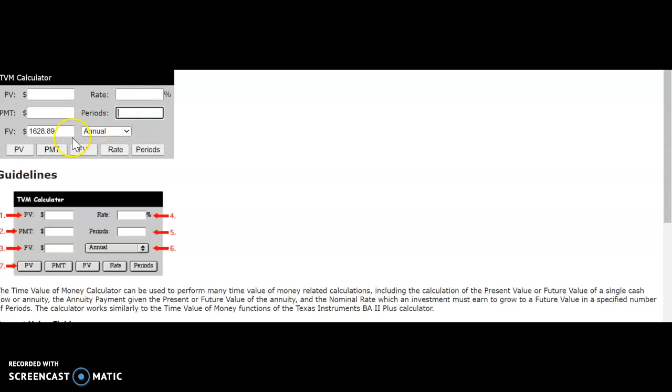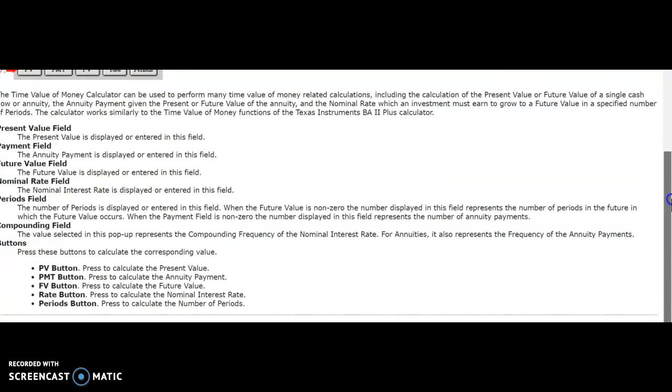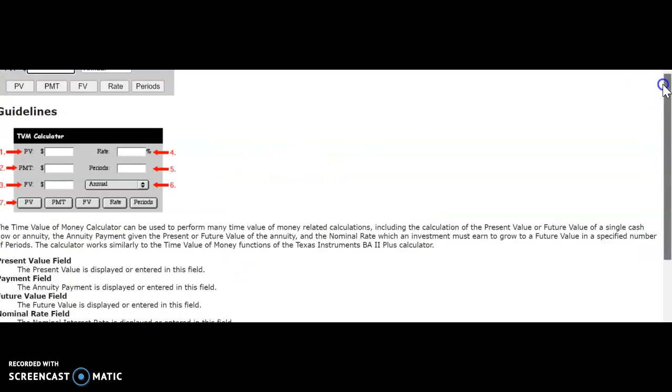It's easier than the spreadsheet, and it's easier than the financial calculator they give you. The TI Business Analyst 2 is not one of the more intuitive calculators. It's powerful, but it's kind of difficult to learn how to use. Now, notice that there are instructions in here too. You can look up and it'll explain what each field is.